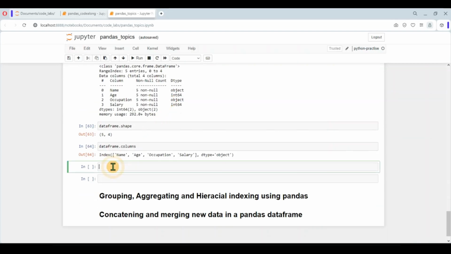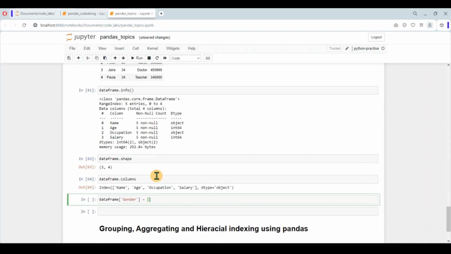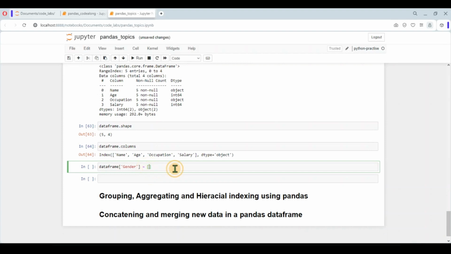So data frame, and in the same way as we added last time, let us say gender. Let's put female, male, female, male, female. It'll help us understand better how we can do categorical and numerical data analysis.